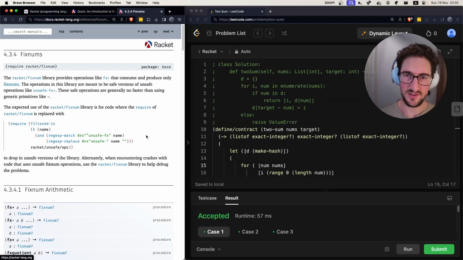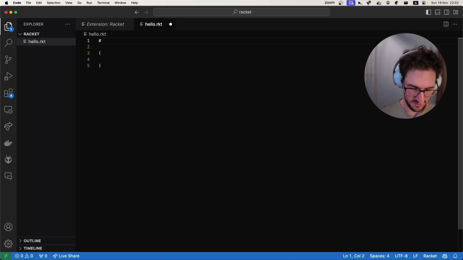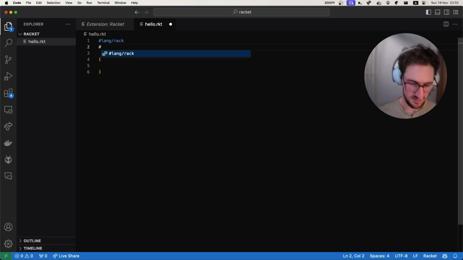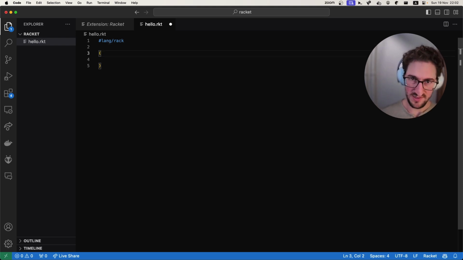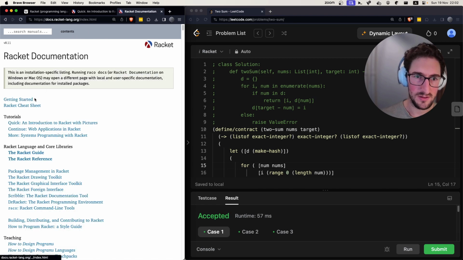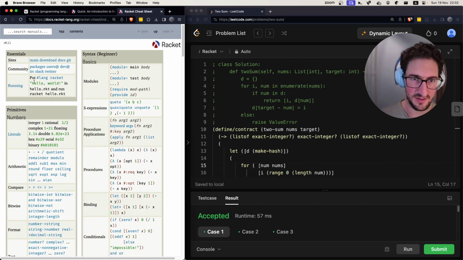No suggestions. Do we need to import stuff to make sure things work? You need a lang Racket base. And if you want to use list or string functions, you need to require list or require string. Does it do auto imports? Not like that. Look in the docs on how to. Oh, cheat sheet, probably fine.